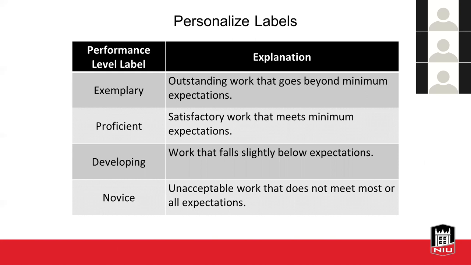As we were talking about personalizing these labels, you can personalize them as long as you explain what they mean. You can really use any performance label that you like, as long as you have some type of an explanation to go along with it. You could give them a table, put it in your Blackboard course, or put it in your syllabus. You could put it at the top of every rubric or down at the bottom like a legend, but somewhere so that they can refer back to it, so that these words have meaning to your students. My definition of proficient could be vastly different than yours. So it's nice to have this for your students so that they know what your individual expectations are.